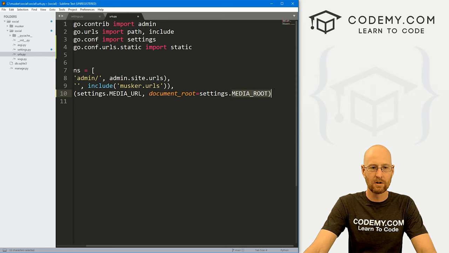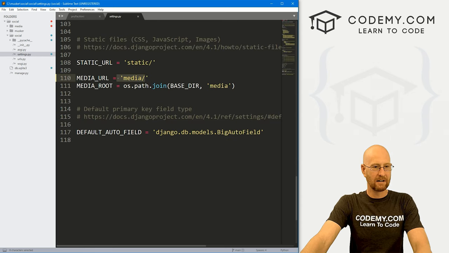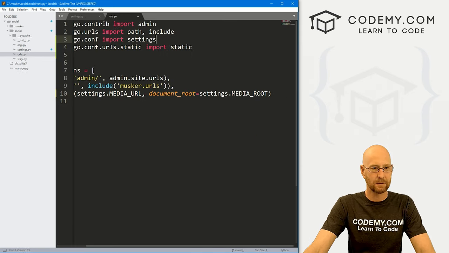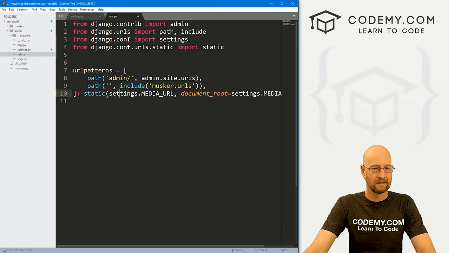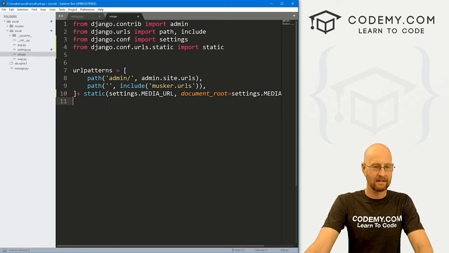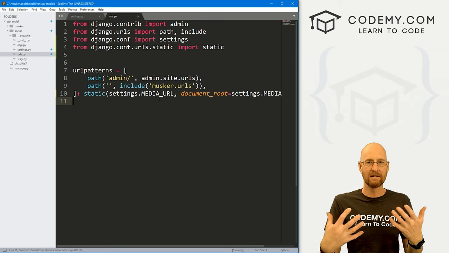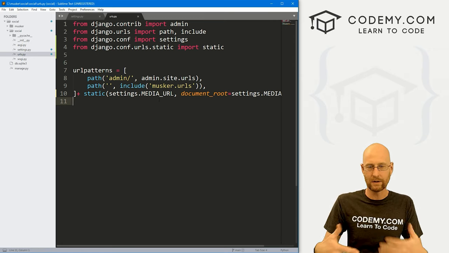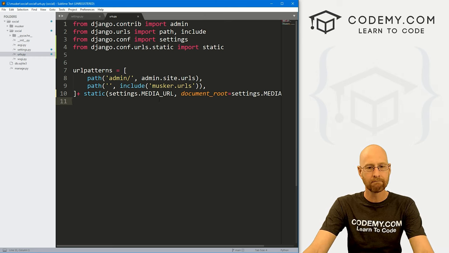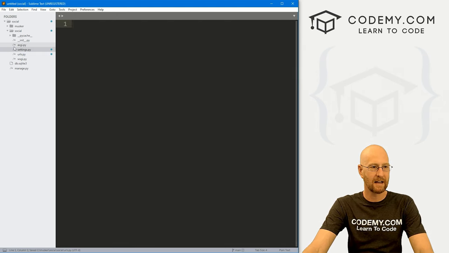So this media root and this media URL are just what we defined right here, right? And we're pulling that from our settings because we can here. No, settings, and we're good to go. So there's that static. And all right, so this will allow us to basically create URLs out of these images when people upload them to their profiles, right? So, okay, so far so good. Not too difficult. Save both of these files and we can go ahead and close this social directory.